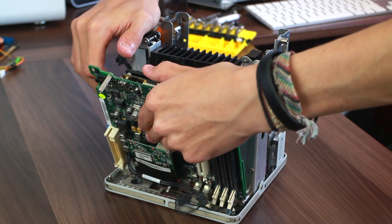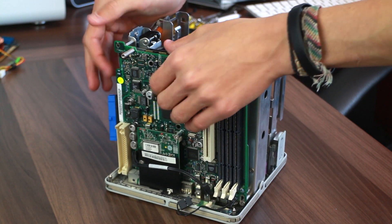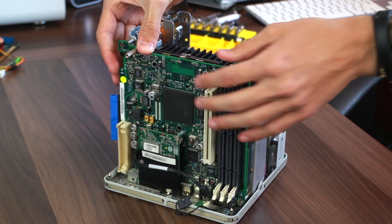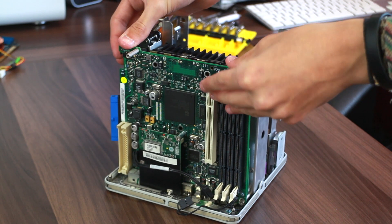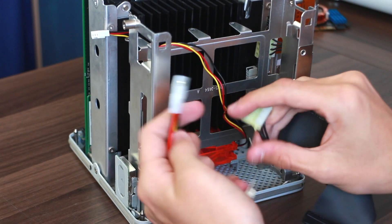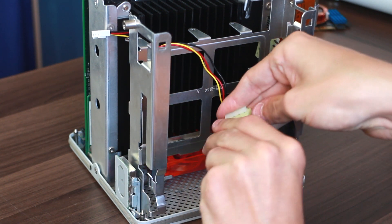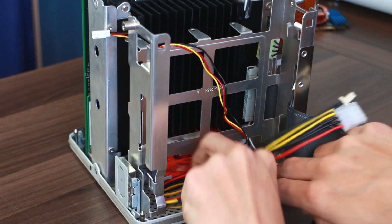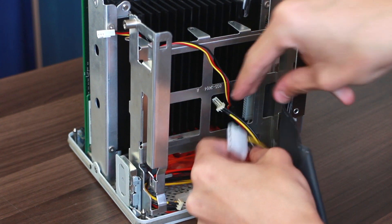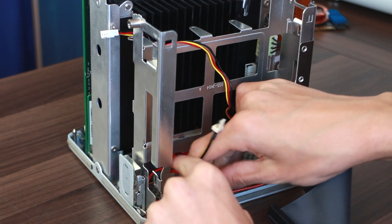With the CPU installed, we can turn focus back to the motherboard. Putting the motherboard back in is a little bit of a faff — you have to worry about where the ports line up, and you've also got the ports on the back of the motherboard to plug in. It was a bit of a hassle, but not too bad. With the motherboard in, we can get on with our cable management. I never thought I'd say that while working on a cube, but I plugged one splitter into the other because there wasn't enough space for the two to live at the hard drive Molex. So I just bunched all the cables up and roughly directed them where I wanted them to go.